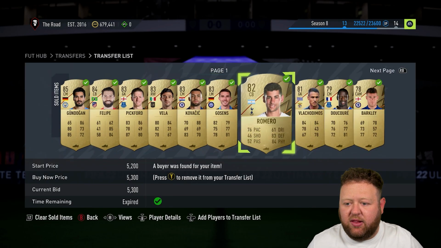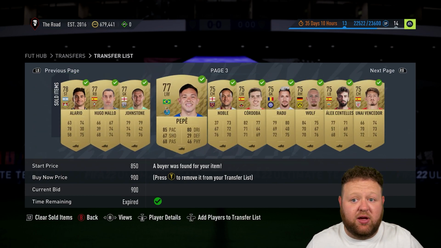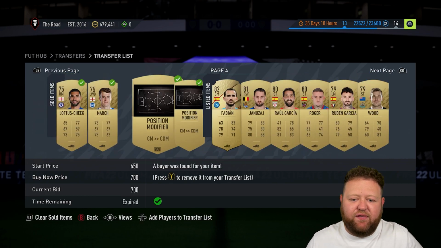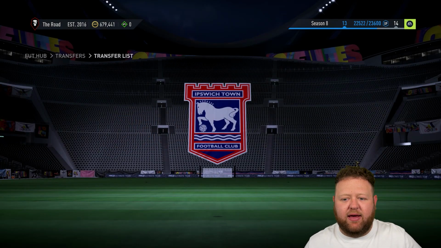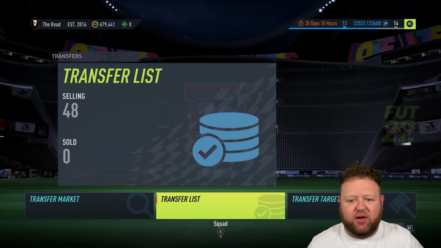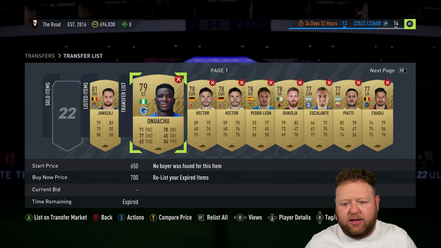So yeah, here you go. These are the sort of things that did sell, and people were after, people wanted. The 75 rated non-rares are a little bit more difficult to sell because they're not the sort of filler players you're looking for, and obviously there are a lot of them up on the market. But I think we did quite well.